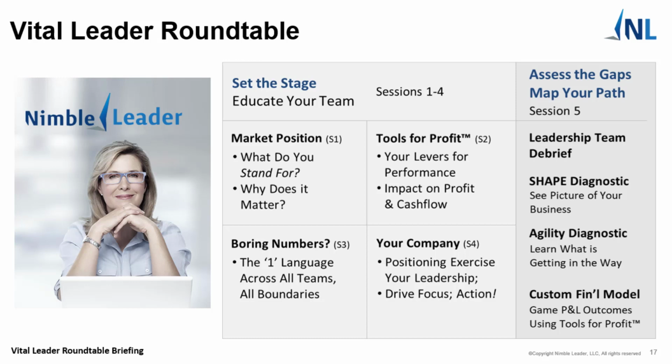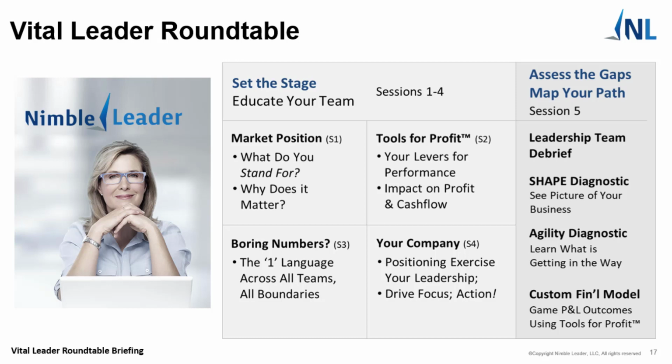SHAPE really pivots off of what we've just gone through during the Vital Leader Roundtable. And then we have another diagnostic, the Agility Diagnostic, which helps teams learn about what is getting in the way of them being more successful. That's another 10 or 15 minute diagnostic. And so we compare the data of the CEO with the data of his or her leadership team, and what kicks out are the gaps. Where are the gaps between the CEO, the leader of the business, and his or her team? That really represents an action path of short-term steps that you need to take to make sure that you're aligned. What are you going to do next to bring greater clarity and consistency across the group?